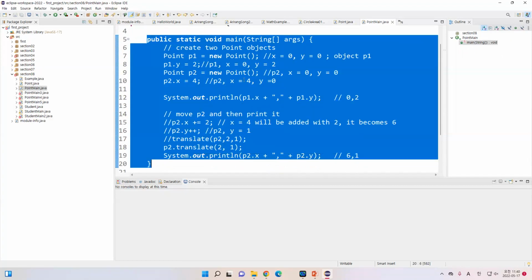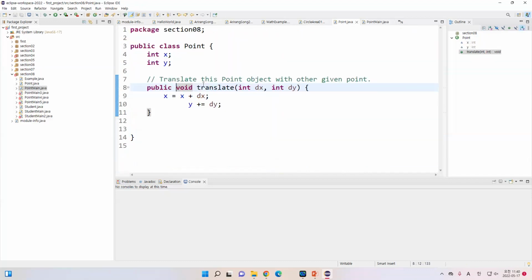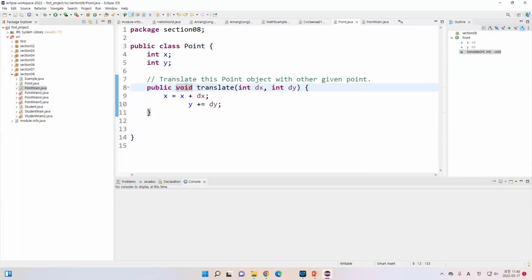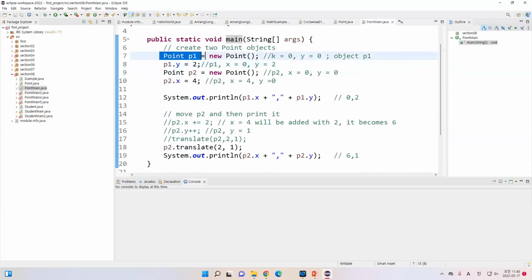But if you have another class, let's say this is point, you can create your method, and this method is not a static because it is based on the instance. What is the instance? This is one instance, or this is one object.